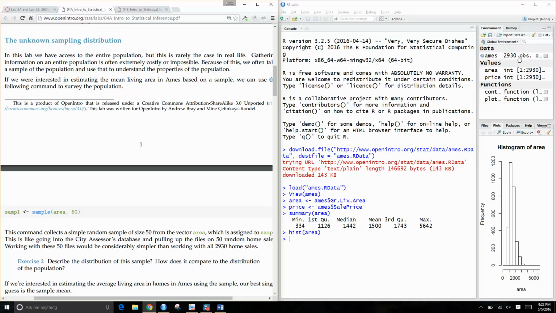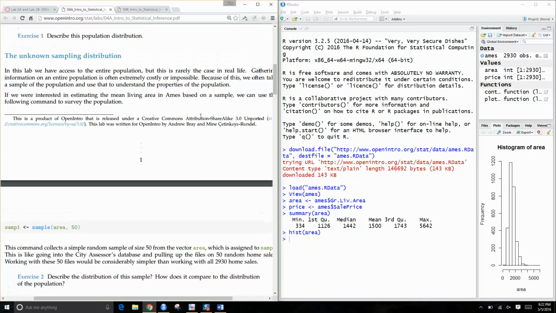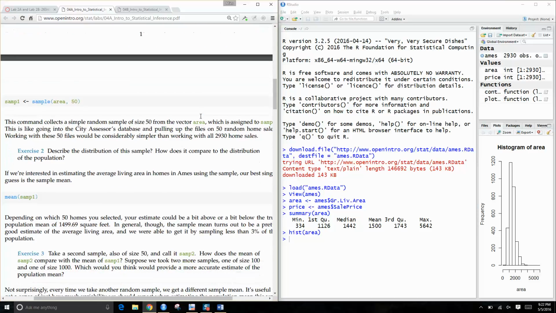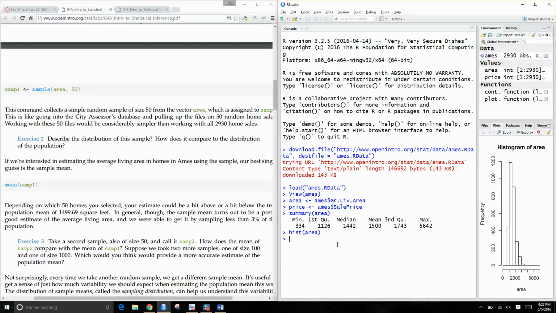We're going to take the mean of each sample and keep track of all of those sample means, all of those y bars or x bars. And then after doing this many, many times, the resulting distribution of all those sample means, that is our sampling distribution. So this lab walks us through how we can use R to conduct such a thing.